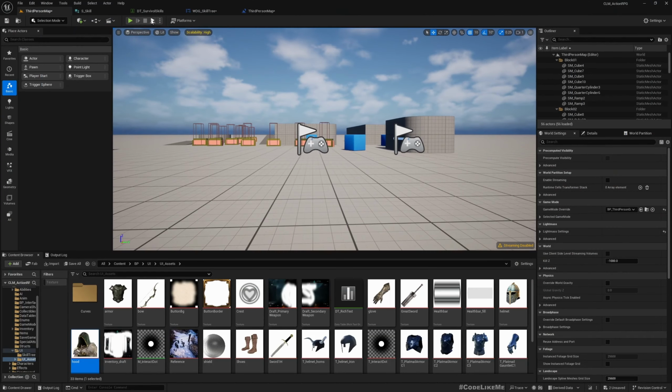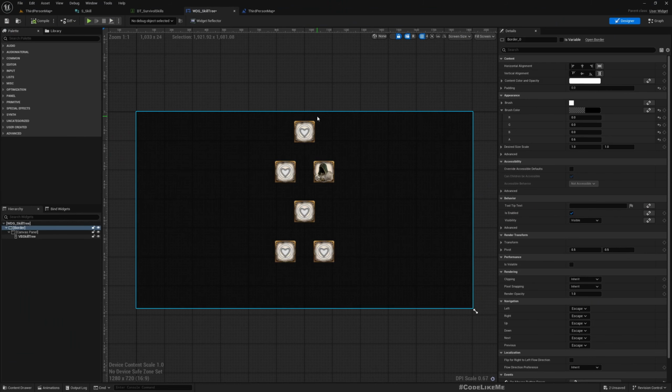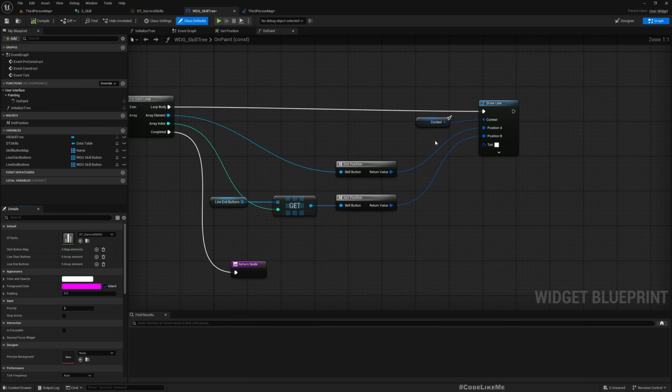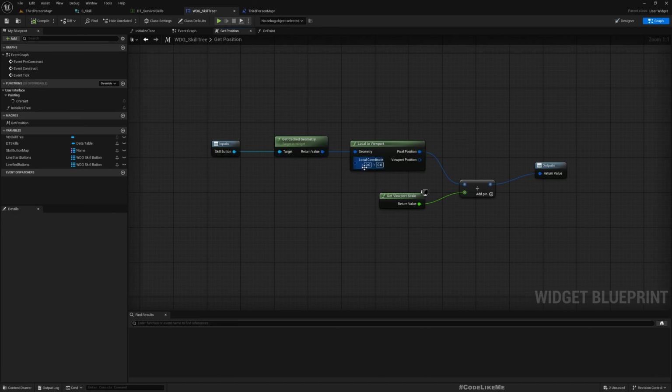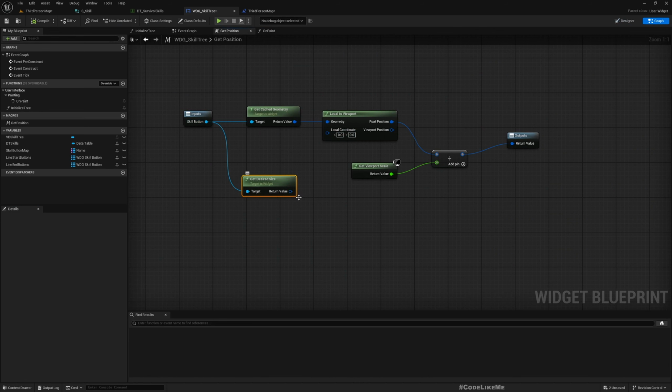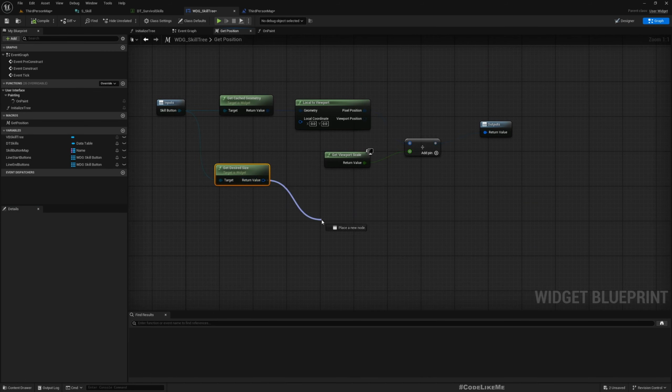So for that, let's add some offset. We can do it this way. We can get desired size, and then we can multiply this with some value.